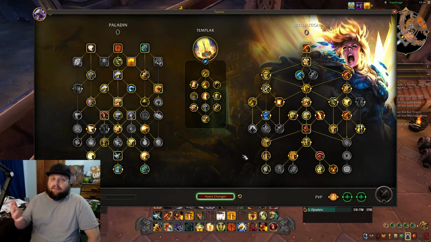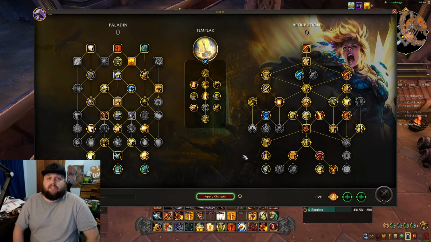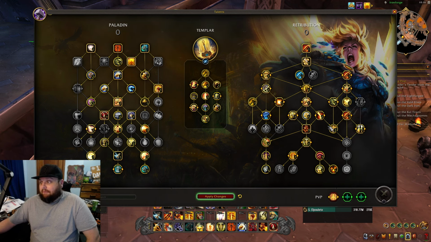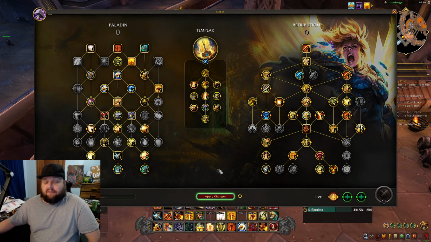Now, here's the thing. In reality, when this goes live, I'm not going to be pushing keys. 90% of you aren't going to be pushing keys. Some people are, and maybe they're going to try a build like this. But for me, I'm just going to be running full AoE. I'm going to be running Herald of the Sun, and all the AoE: Searing Light, Burning Crusade, all the AoE talents. I'm just doing as much damage as I can, making the key go as fast as I possibly can, so we can time it, even when we have deaths and everything like that, right? And so that's going to be the reality.